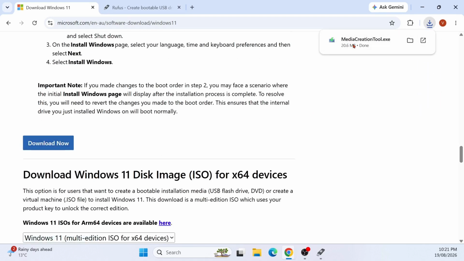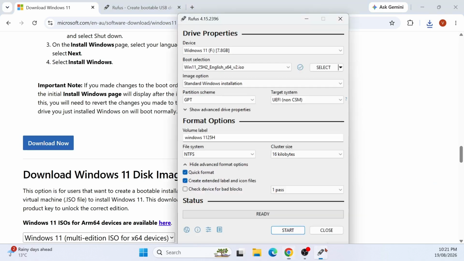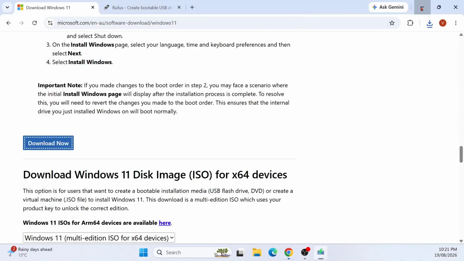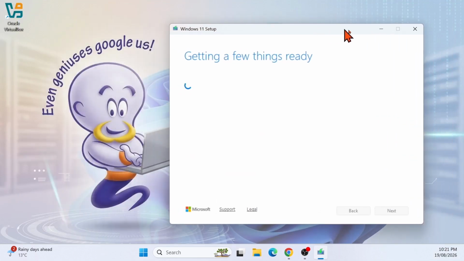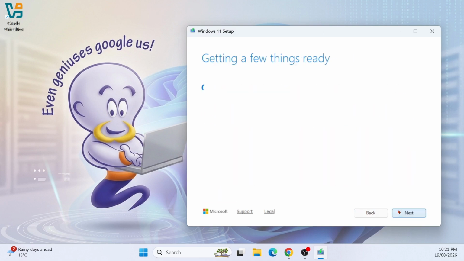So, media creation tool. Open. That will open soon. Let me close this one. That's it.